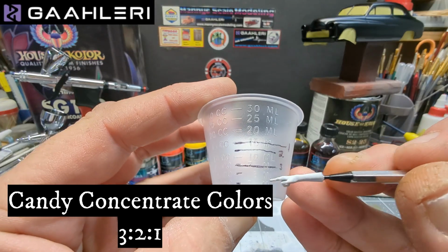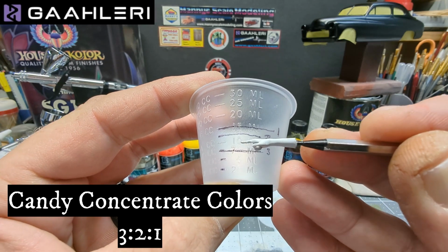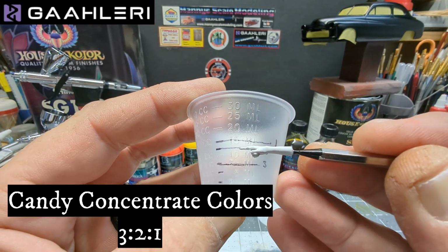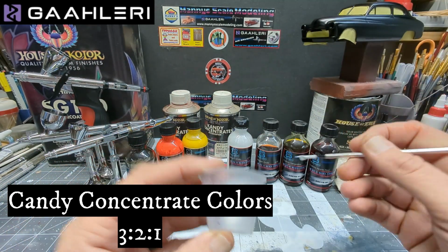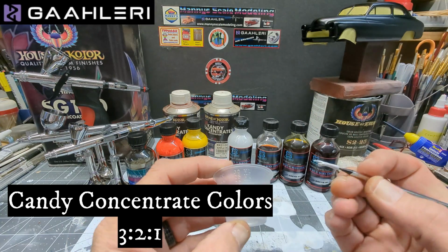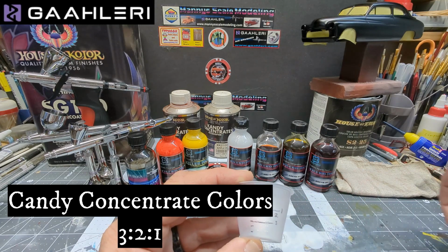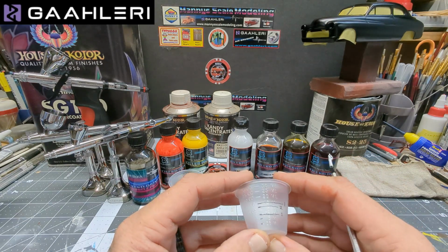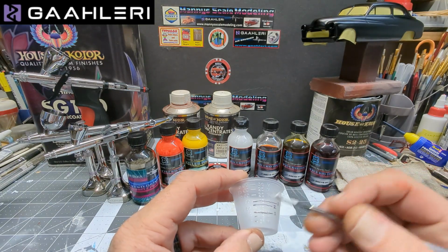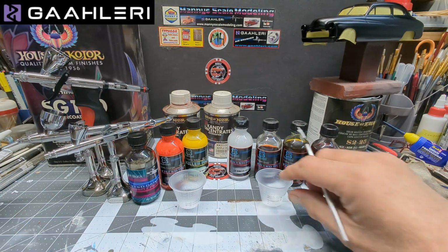So that is 3 parts inner coat clear, 2 parts reducer, and then 1 part candy concentrate, whatever color you're going to do. So if you're doing the apple red, you'd put that much apple red in there, and if you want it darker, then you just add more candy apple red concentrate in it, and it'll make it darker. But for what we're doing, we're just going to do one, like it says, and do it that way.